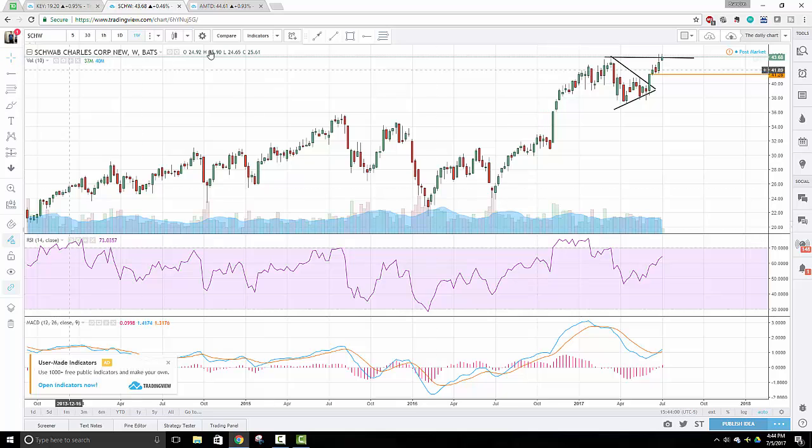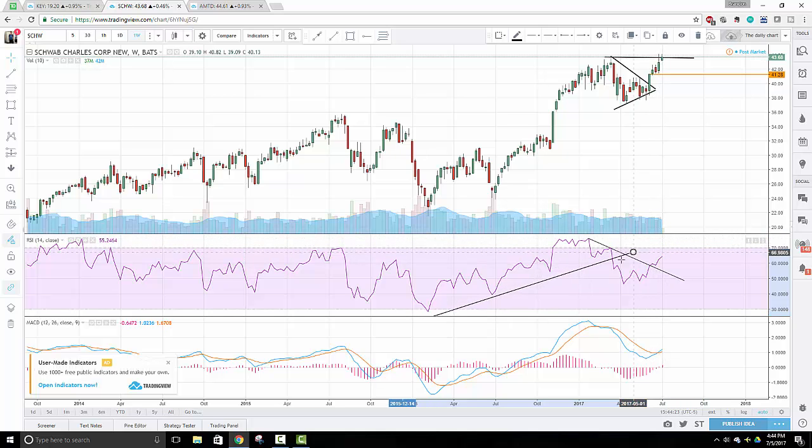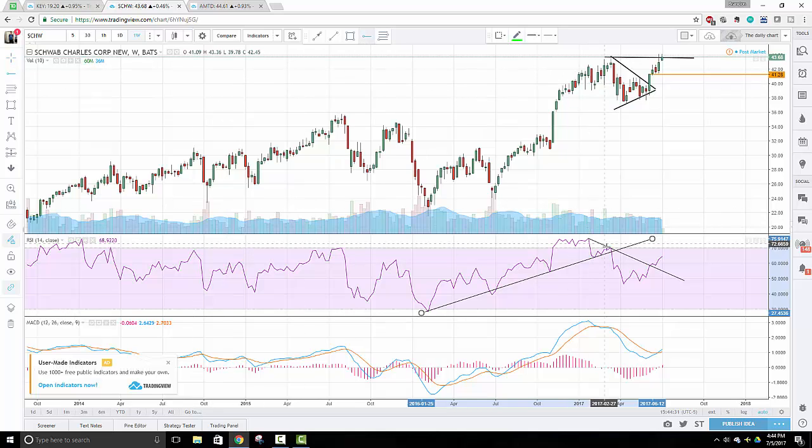Let's go ahead and try to draw trend lines on the RSI here. There's a trend line for us. Again, this only has 2 points of contact, but you know what? It is okay to occasionally draw aggressive trend lines. Just don't make it a concrete habit where you base all your decisions off of trend lines with 2 points of contact. That would be my recommendation to you. We got this one going on, and we have a trend line break right here. So if we draw a ray, we're going to be looking for the price action to clear this green point right here.